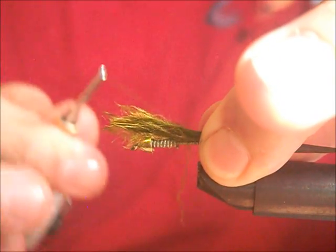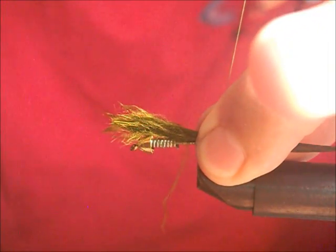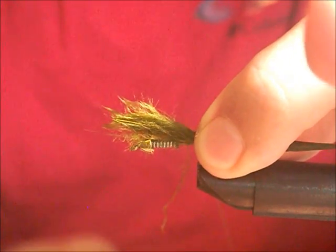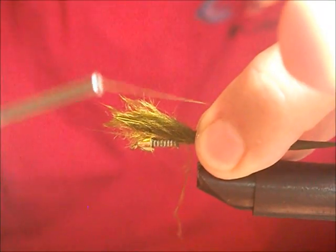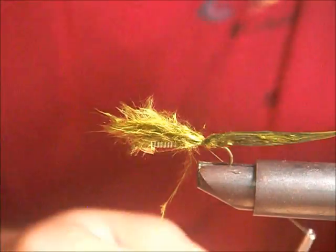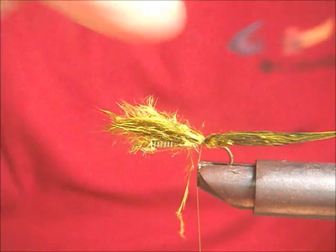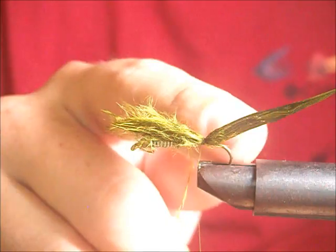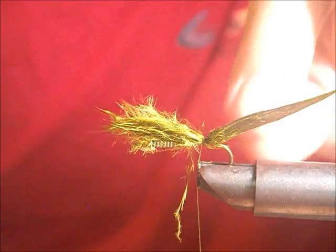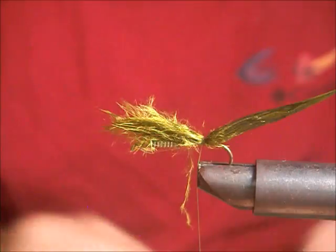With my thread, I'm going to take my thread over top and put it between my two fingers, my thumb and my forefinger. Now I'm going to pull down quickly. Just like that, just a nice snug one. I'm going to do that 3 times. 1, 2, 3. Okay? Now that seals that into position pretty nicely. I'm on top of the hook, I'm not under it, and I'm not past the bend. If you tie it so that it goes underneath the hook and past the bend, your tail will begin to wrap under the hook while you're actually fishing it.